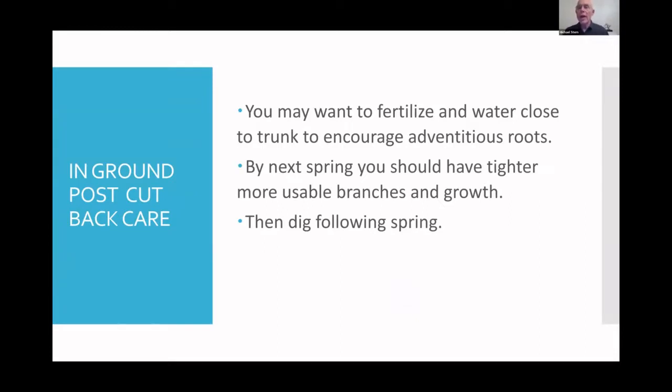You may want to, if you've done that and you cut back the tree hard, you may want to fertilize and water close to the trunk of the tree to encourage adventitious roots. Oftentimes trees don't have roots tight to the trunk because it's dry, because the canopy functions as an umbrella and not a lot of roots are growing there. But if you've cut back the tree, the canopy is no longer there. And then if you can water that area, fertilize it, you may very well encourage adventitious roots to grow, and therefore when you attempt to dig it out the next spring, you're going to have a much greater success rate and have a lot better root system.